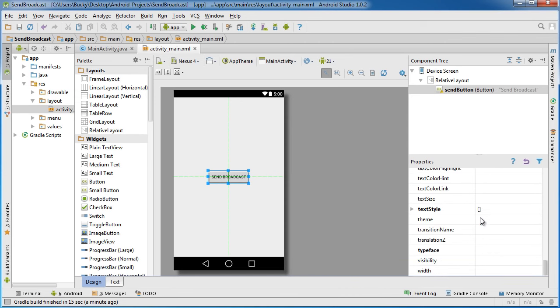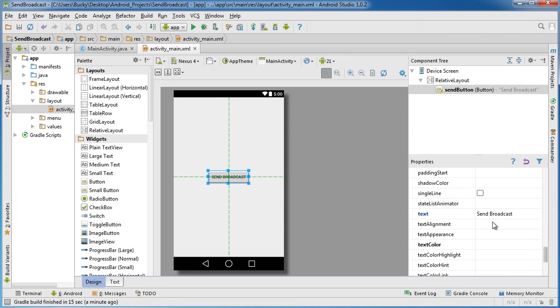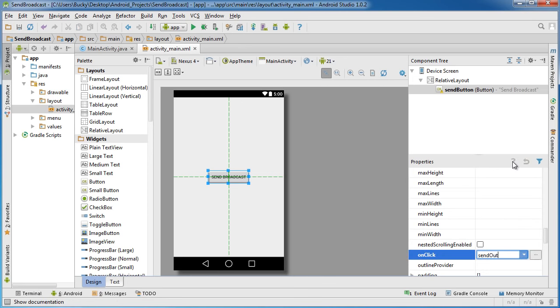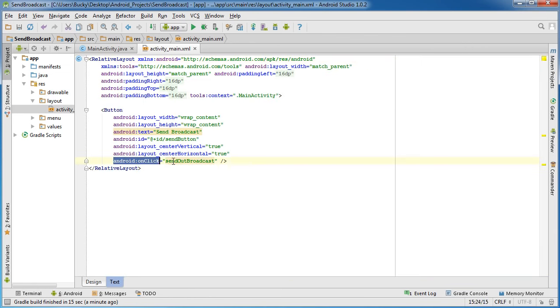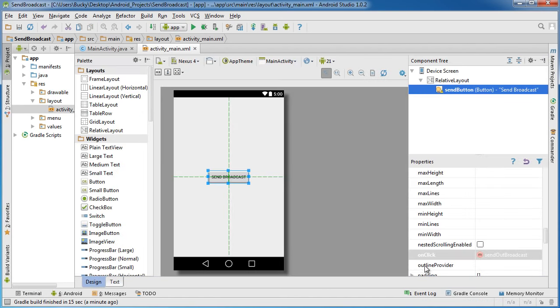And the last thing I want to do is add a real quick onClick function, and this function we'll just call sendOutBroadcast. Alright, so 3 attributes, and again, this is an alternate way to essentially add this right here. So whenever we click it, it's going to call this method sendOutBroadcast.